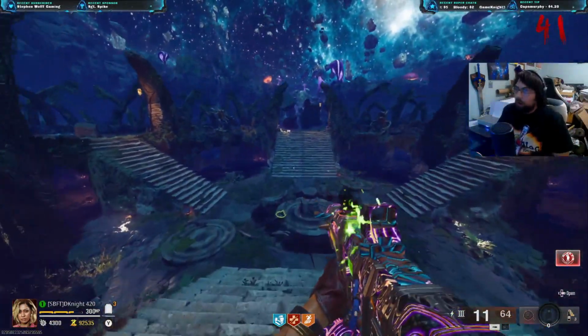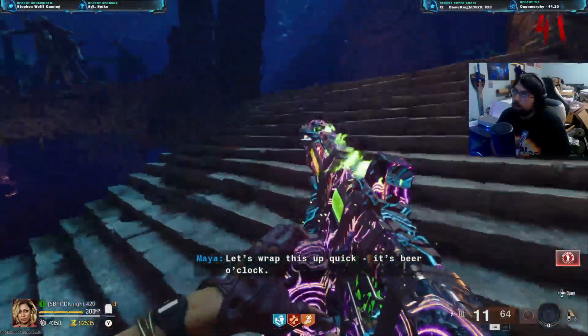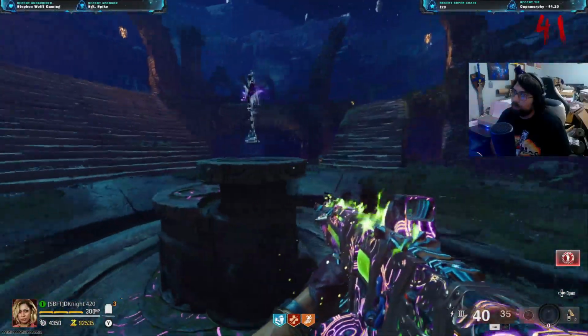Now after the white flash, you'll just get some dialogue. You'll wait for the Sentinel artifact to drop down. You want to just press interact on it when it does. And congratulations, you have beat the Tune Easter egg.